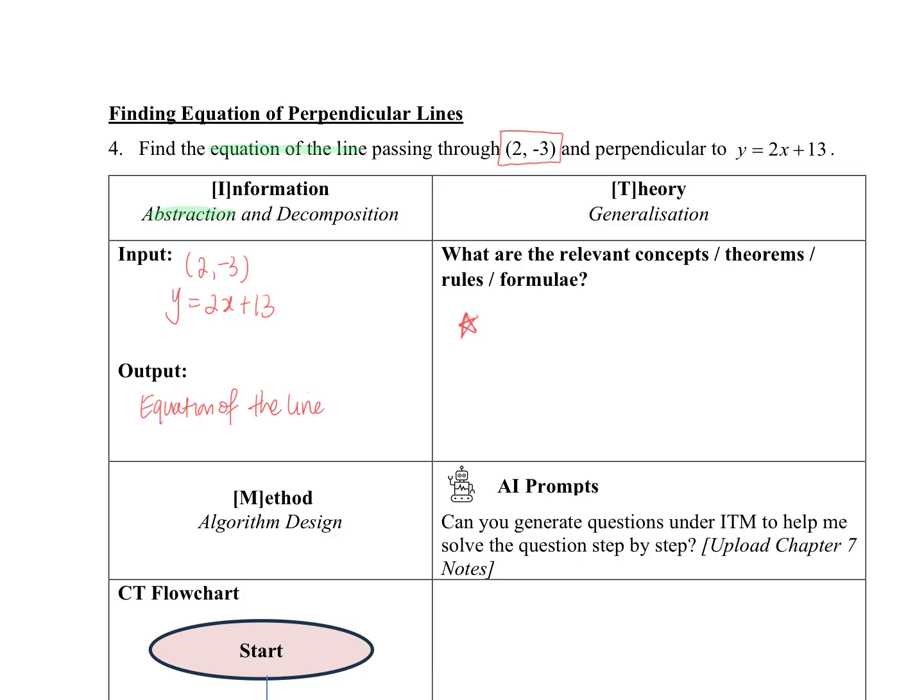This is what you are thinking in your brain. Oh, now I want to find equation of the line. So what is the theory I need? Y minus small y gradient x minus small x. Some of you will prefer y equals to mx plus c. So this will help me find equation of the line. Any other thing is important here to help me solve the question. I definitely need gradient. I definitely need 1 point. So how can I find gradient of the line if they tell me it is perpendicular? What is the theory that is important here? What thing minus 1?